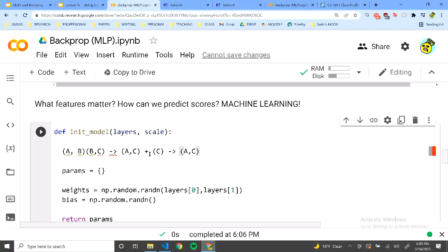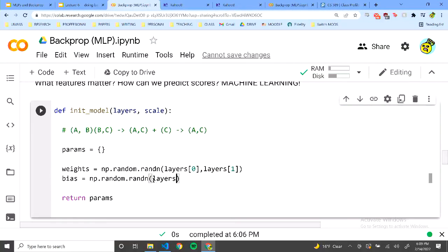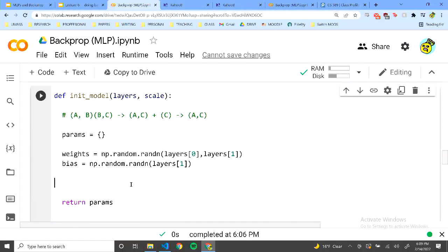So we want to treat every student exactly the same, right? We don't want to treat every single student as having their own individual bias, because then that will just overfit us to certain examples, and that won't be good. So instead, we are applying it to every one of these students. All right? So just comment that out. Anyway, that means that we care about layers 1. All right, so now we have to add them to the dictionary.